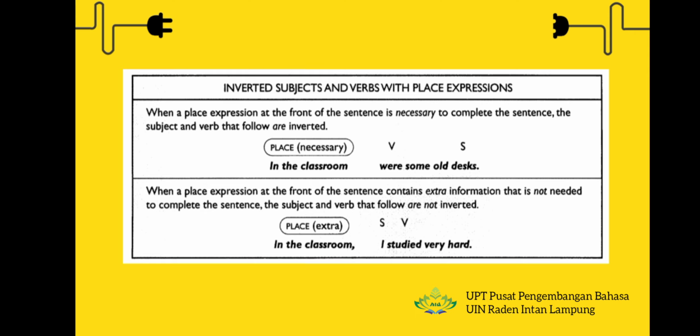It is by changing the position of the subject and verb. It can be seen in the sample. The verb is moved into before the subject. That is why the subject, that is some old desk, is at the end of the sentence. Another way to use an adverb of place is the common way to use it. It is extra or additional information about the content of the sentence. It can be placed in the beginning or at the end of the sentence.